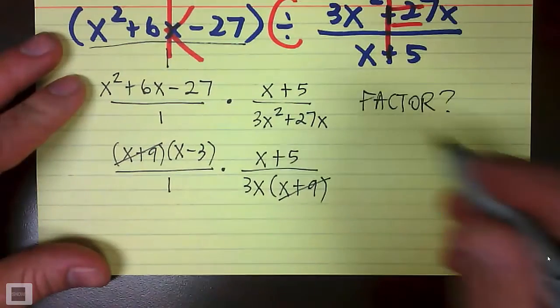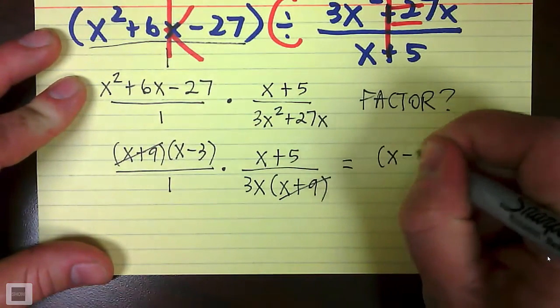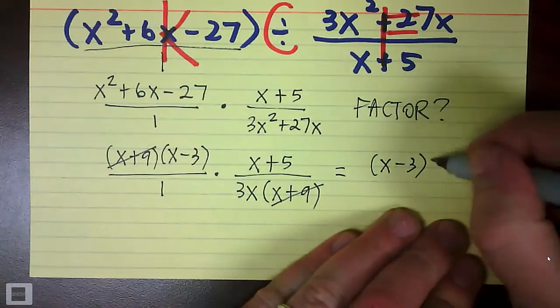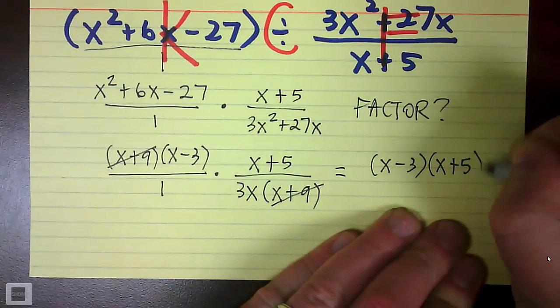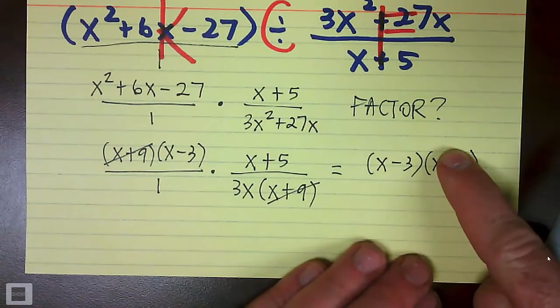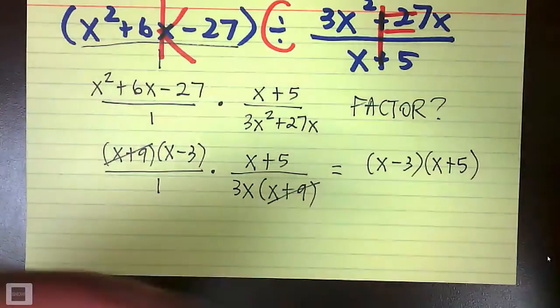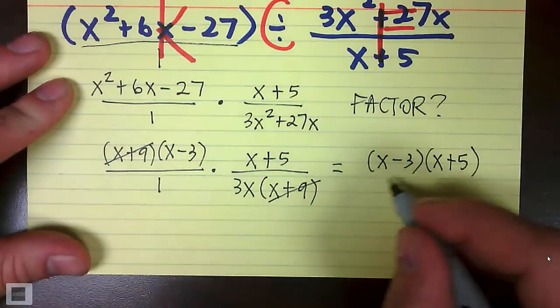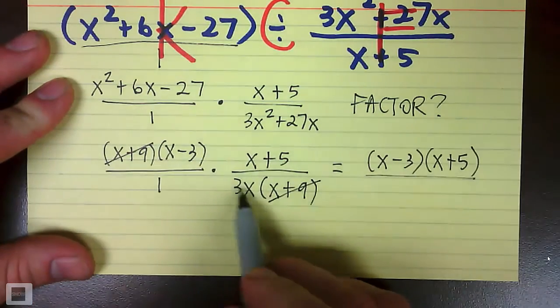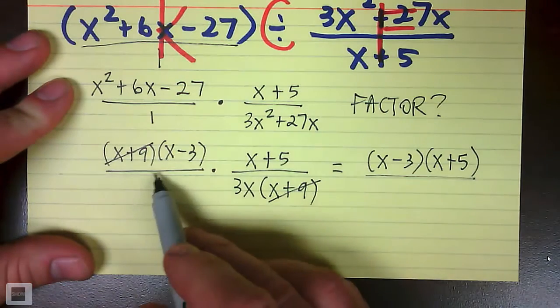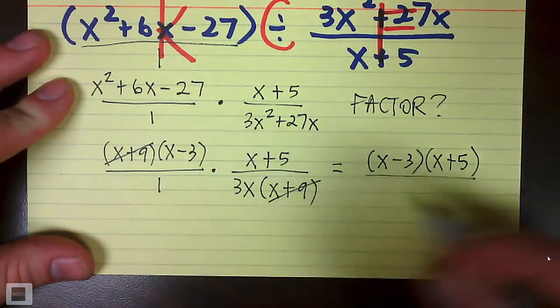I'm just going to stick them side by side, x minus 3. Now I'm going to add parentheses because it is a binomial and I'm multiplying, right? So I want to keep them together like that. The only thing I have on the bottom, if you notice, the only thing that's left over is this 3x. Well, the 1 is there, but I'm not going to do anything with the 1. So I just have a 3x on the bottom.